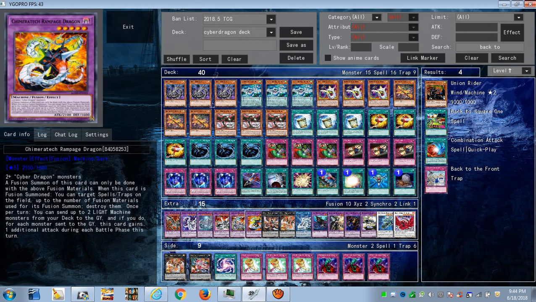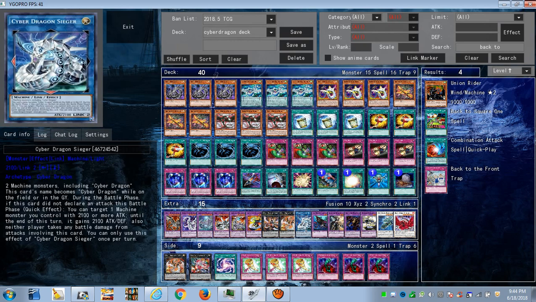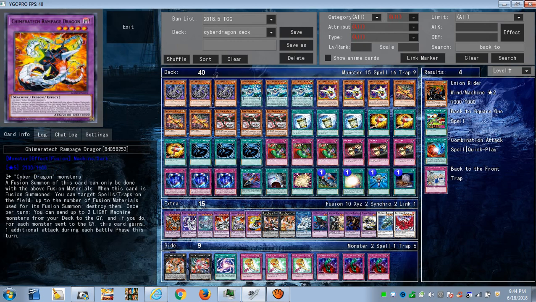And then of course this will be 2100. They can attack 3 times now because you sent the 2 machine type monsters from your deck to the graveyard. And then because you got Sieger on the field, you enter battle, you activate Sieger's ability, so that way he doesn't attack that turn. That battle phase, right? And then you give 2100 attack to your Rampage Dragon, which makes him 4200, and now he's a 4200 that can attack 3 times.